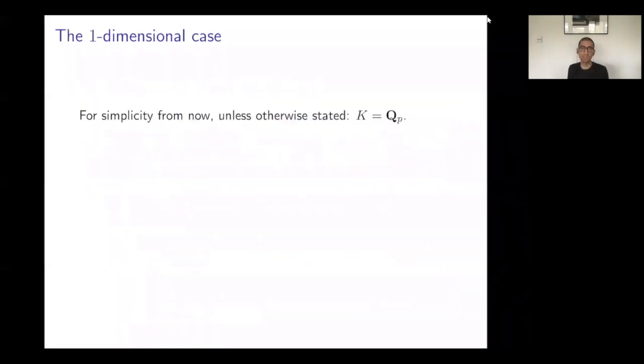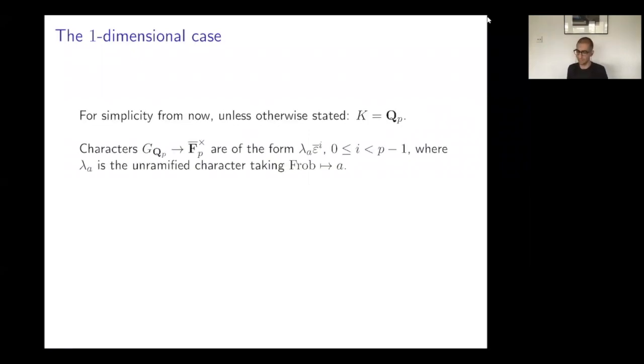I just wanted to briefly say something about the one-dimensional case. So the one-dimensional case is the one case of this theorem that you can prove by hand. So having said that it's not true in general that this thing is a moduli stack of Galois representations, in the one-dimensional case, it is actually true. You can literally just, in this case, use class field theory to set up everything by hand. So I'm just going to state everything just for Q_p, as I said, for simplicity.